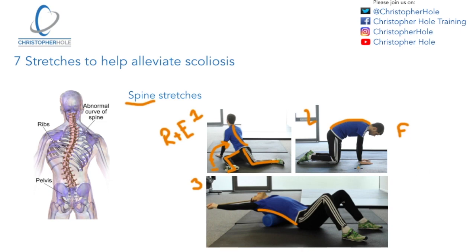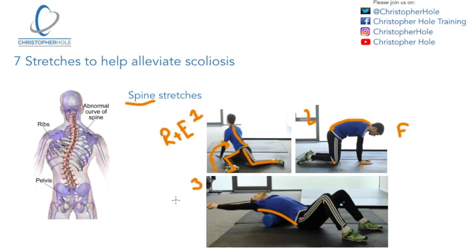So all you're doing is on your hands and knees, hands below shoulders, knees below hips. You'll start in the neutral posture, so you've got the natural S curve, and then all you're going to do is you're just going to go into a mild flexion, again just trying to stretch the spine. You're not necessarily trying to take it to its end range, but you're going to try and take it into a flex position and into a stretched position.